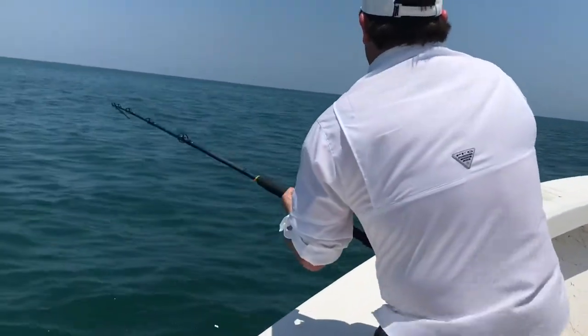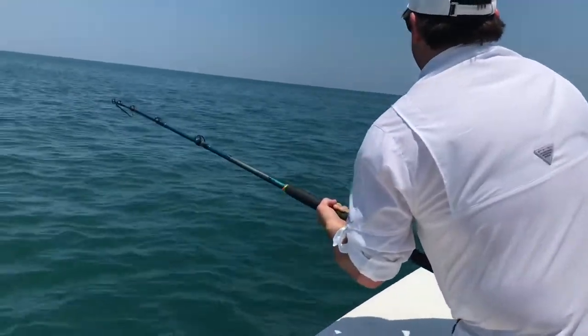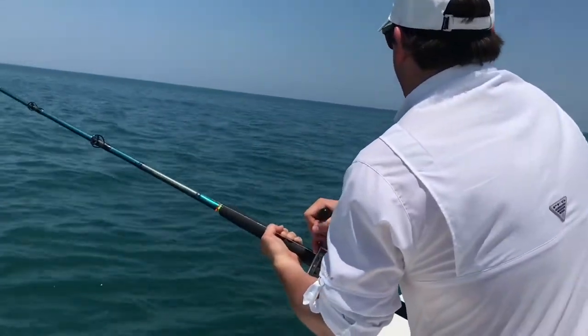Try to pull a step towards the back. He's coming. He's going towards that anchor. So turn towards the back. Yeah, there you go. Just like that. Perfect. Yep, you're doing good. Doing good.